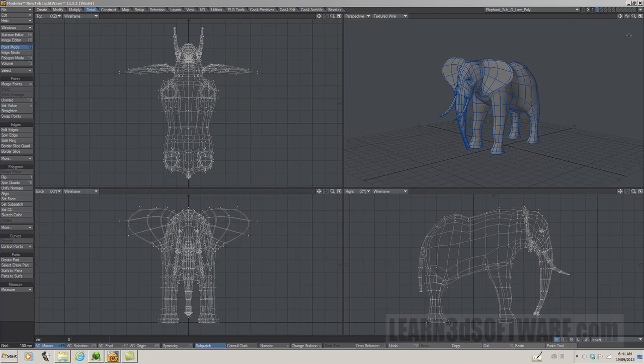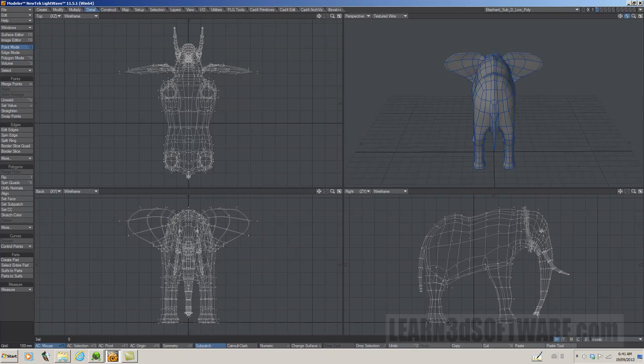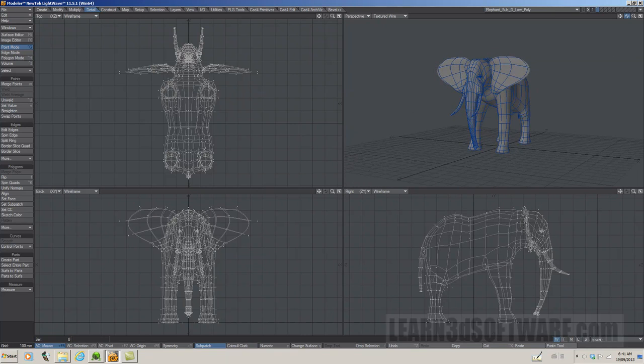Typically, a lot of people create models in an exterior 3D application like Lightwave or Maya or 3D Studio Max or Softimage and so on. And so in a lot of cases, you'll have sub-D models or polygonal models.